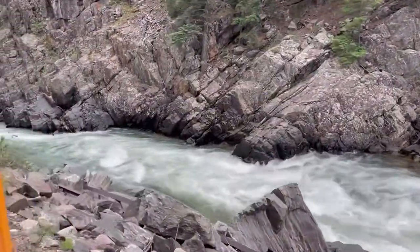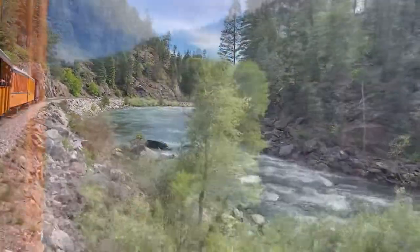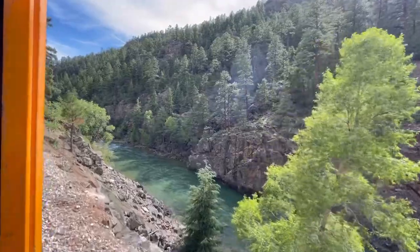We had an amazing time on the train. The views were unbeatable, and there's always something about the pace of a scenic railroad and being able to take it all in, as opposed to being in a car where you'd likely drive past all this. Much of it can't even be seen from the road.